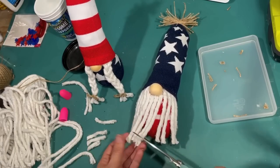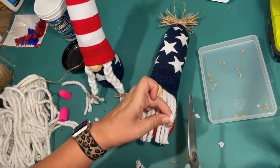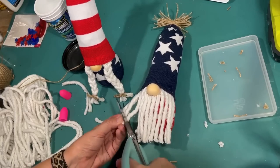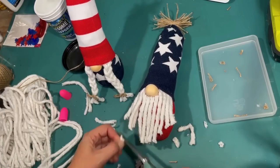Now, I kind of want it to be pointy, like Uncle Sam seems to have a pointy beard, and so do gnomes usually. So I'm just going to start trimming it until I get it into more of a triangular shape with the point towards the bottom.